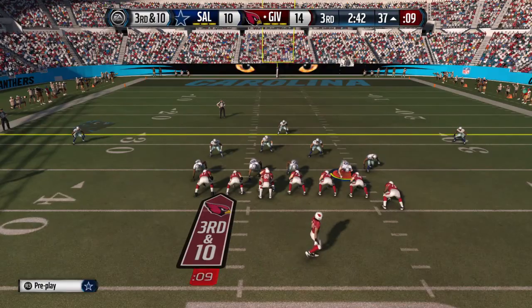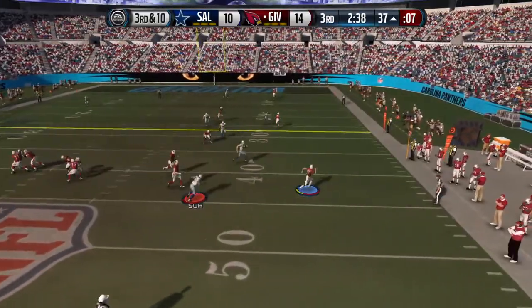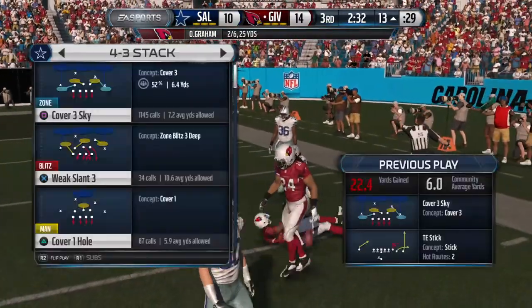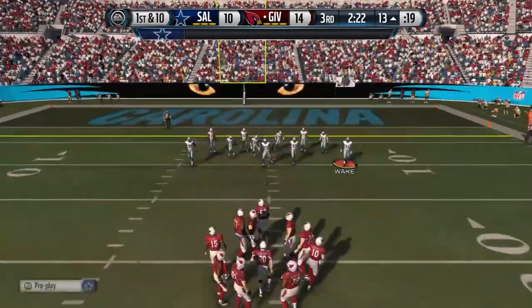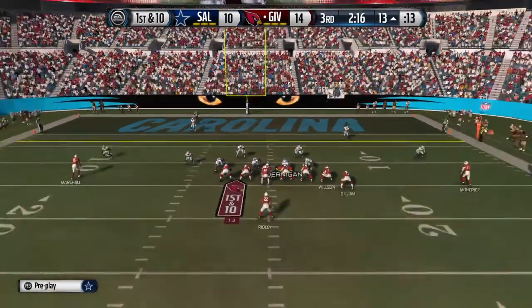The running back goes in motion. Third and 10. Running away from the pressure. Has the reception all alone. Well, when you play this type of defense where you play cover three, in other words, you have three defenders playing one in the middle, one right, and one left, well, the weakness of that defense is going to be underneath. So slant patterns, they're pretty easy against this cover three.